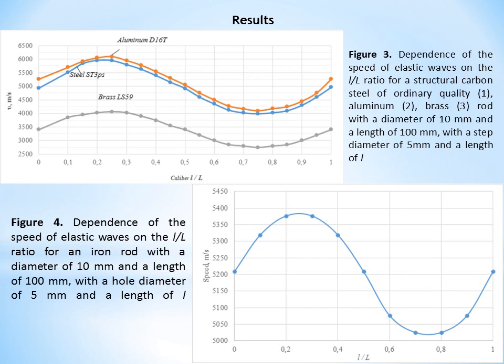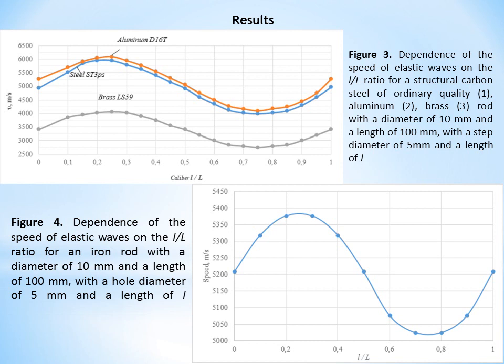The results of oscillographic measurements of the speed of elastic waves in an iron rod with a hole of different depths are shown in Figure 4. Experiments proved that the propagation speed of an elastic wave in a rod of finite length depends on the shape of its side and inner surface. For stepped rods, there are two characteristic areas in which the velocity differs from the wave velocity in a one-dimensional rod by around 20%. The extreme speed of the wave is reached when the length of the step is about 0.25 and 0.75 of the length of the rod.